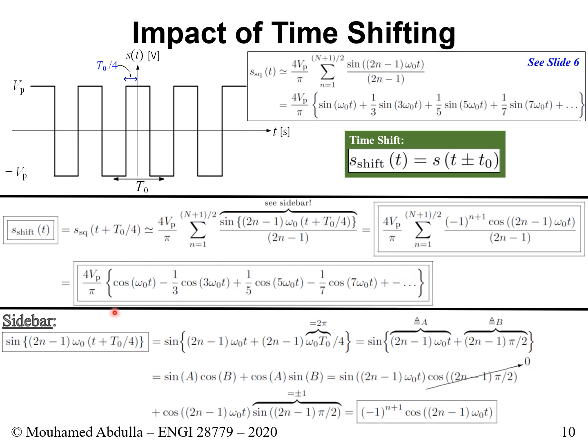So just by inspecting it, are we kind of okay with the result? Well, if we look at the result, it has a bunch of cosines, right? And do we expect to see cosines in the Fourier series? We actually do expect to see cosines, because this thing here right now is no longer an odd signal. This is an even signal. And we said earlier on, maybe at the beginning of the lecture, anytime you work with a Fourier series and you have an even signal, you will have a bunch of cosines, not a bunch of sines, right? Because even signals are related to cosines. So that's a good sign.